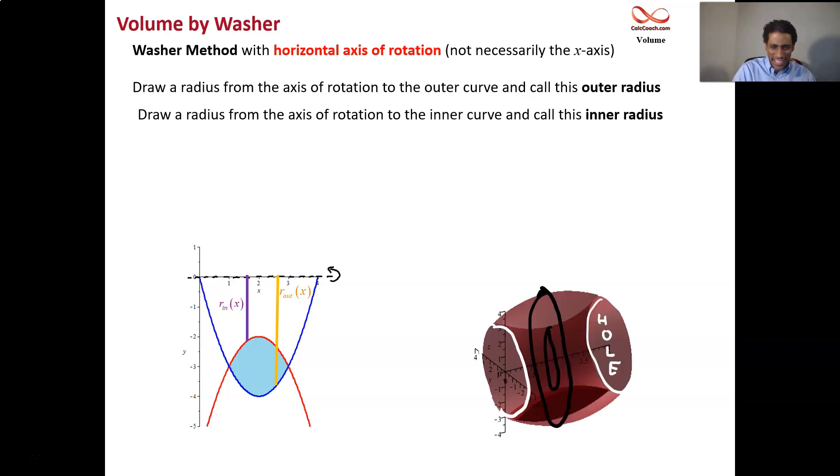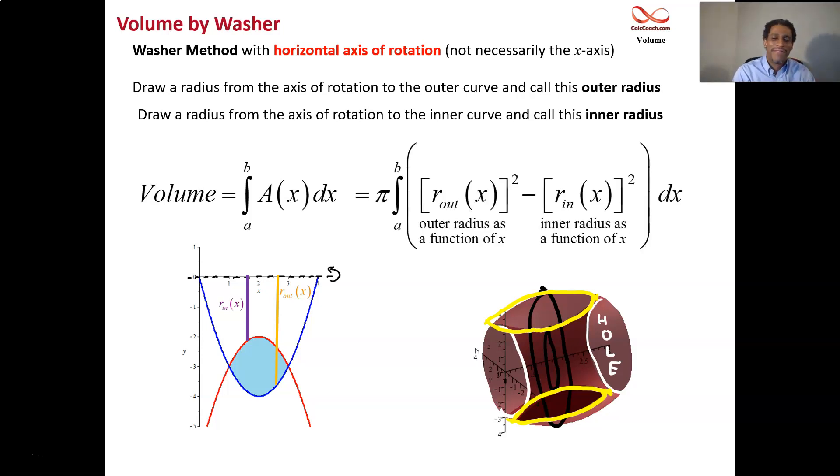Here's what the 3D picture looks like. It's kind of haphazardly drawn there. I don't know if you can see it in the darker part though. Let me highlight it with this yellow. And so you rotate that and you have this gap in the middle, kind of like a bead. But with all slicing, the volume then is found by integrating the area formula. And with the vertical slice, it's dx. And so we'll have a pi r squared for the outer disk minus a pi r squared for the inner disk. But not doing them as two separate integrals, we can do them all as one. Outer radius squared minus the inner radius squared, that's what you integrate.